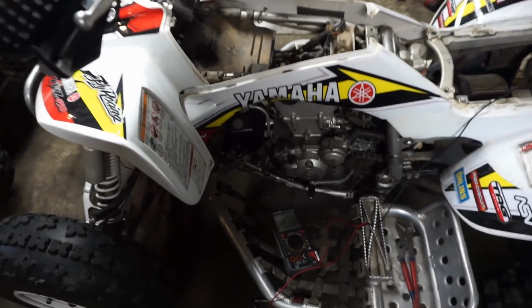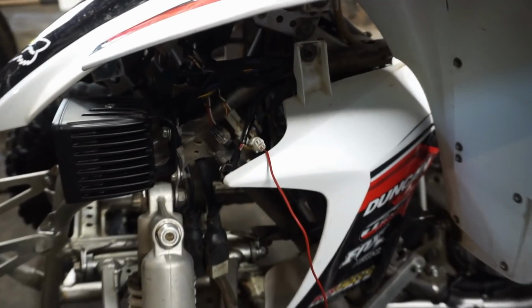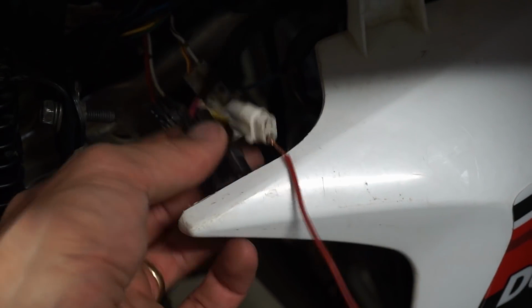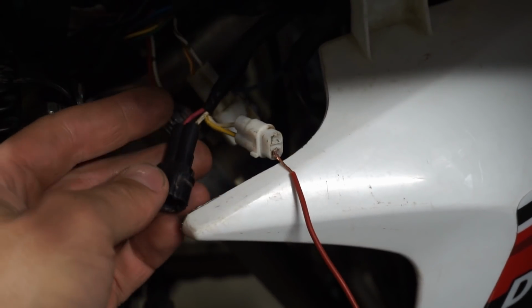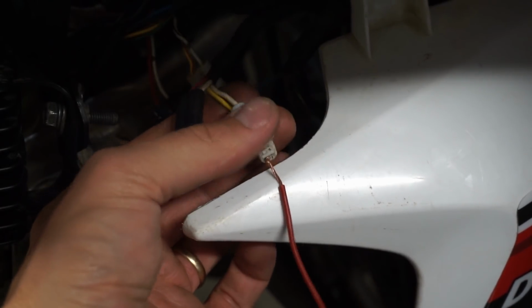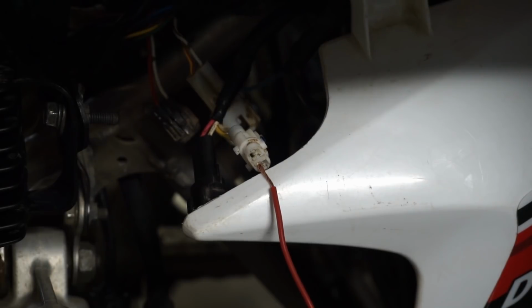So now I'm coming down here, I'm following the wires out of the stator, and they go up the frame right here. So as you can see, there's a red one and then a white one. The red and white look like they go to the pickup coil, and then the white one and the yellow go to the stator, and I think that's for charging the system. We're not getting any power out of here.